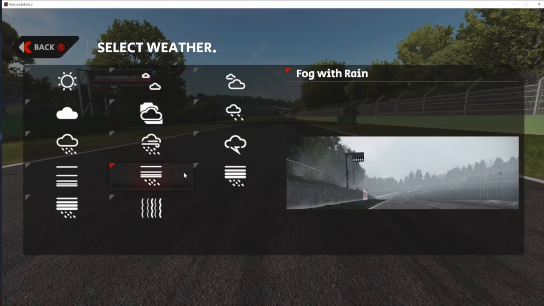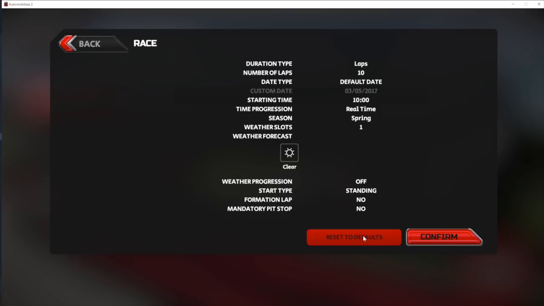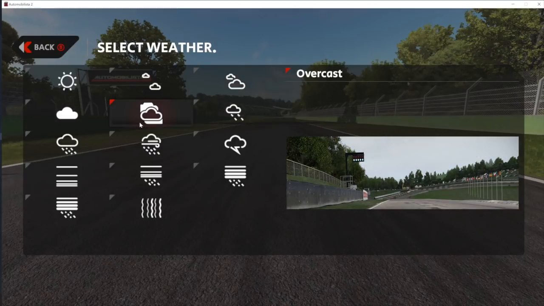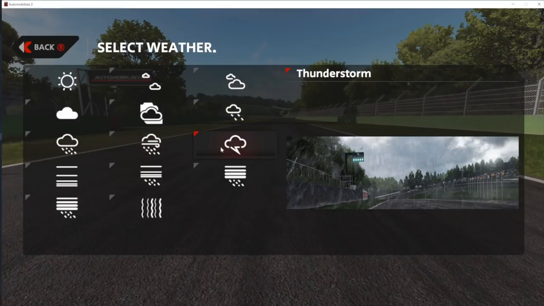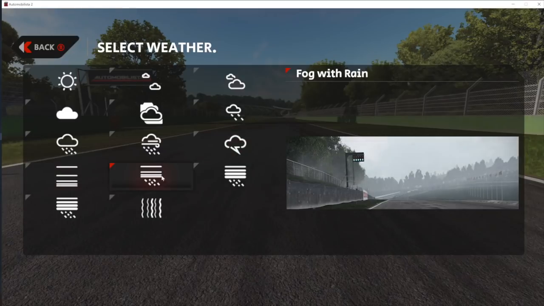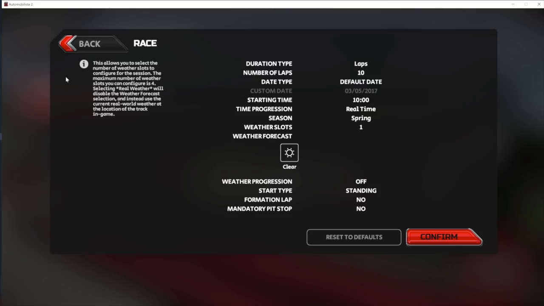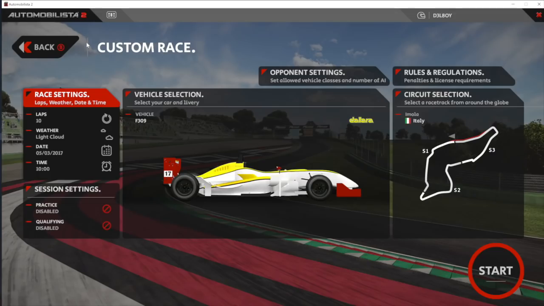This is really good. See what weather options we got. Wow, look, rain. Oh, that's really something. So we've got sunshine, light cloud, medium cloud, heavy cloud, overcast, light rain, rain, storm, thunderstorm. Wow, that's awesome. Fog, fog with rain, heavy fog with rain, and hazy. That's impressive. Let's just reset it to default. So obviously a few great settings in here. I'm not going to drill down into all of them. I'll save that for a bit later.